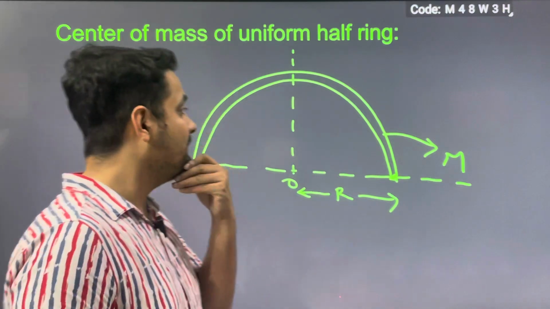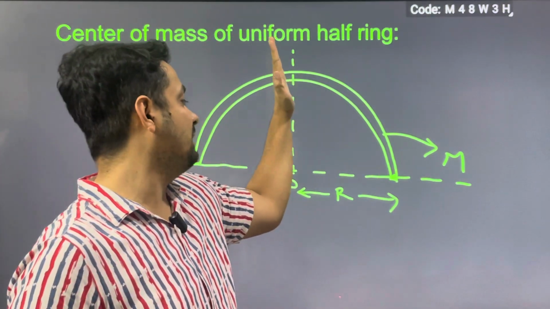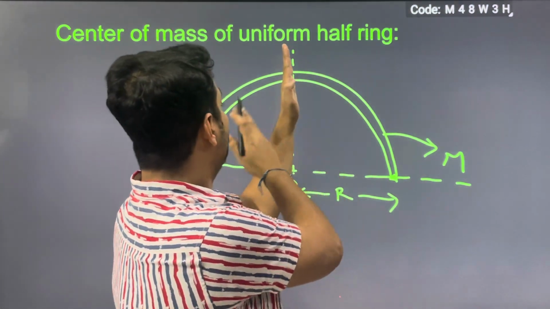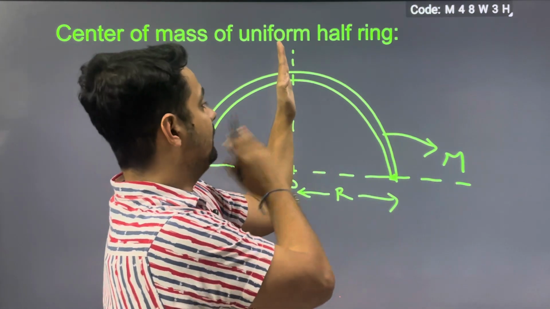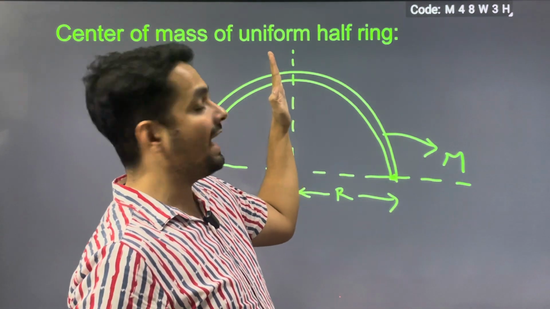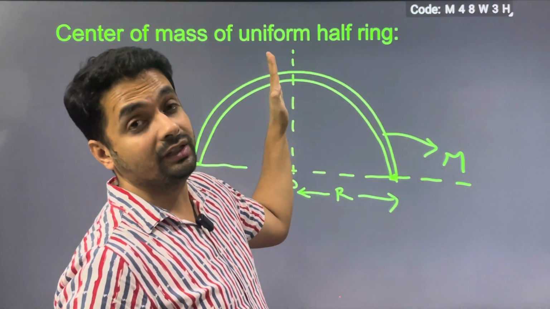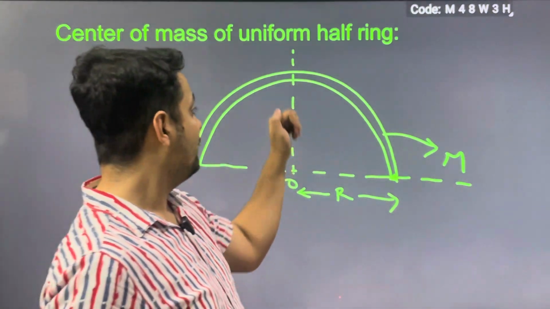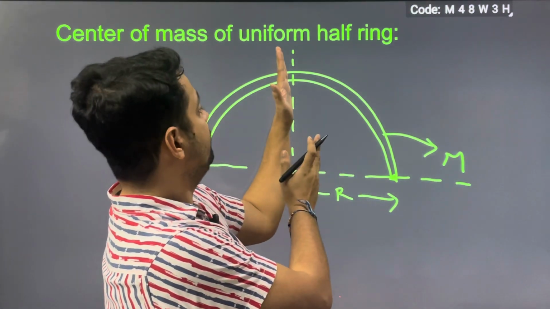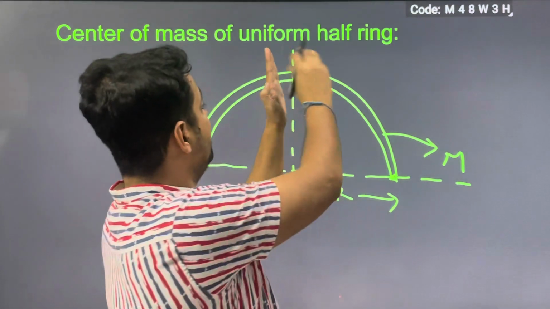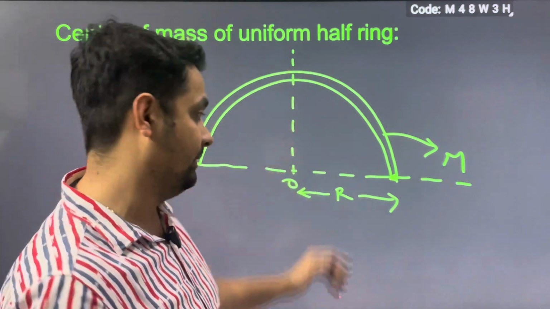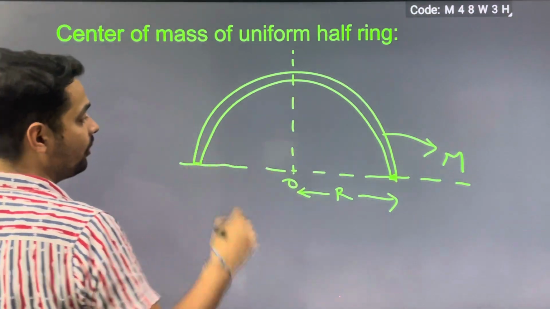Now you see here, when I take along the x-axis and keep my hand in the middle, it is uniform from both sides. Right side and left side are the same, symmetrical on both sides. When I keep my hand here along the y-axis, it means the x center of mass is on the physical center. Going right and left, both sides are symmetrical, so the x center of mass will be at the physical center, that means on the origin only.